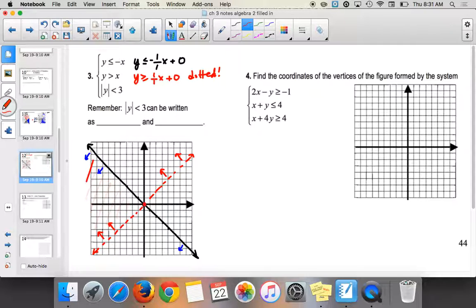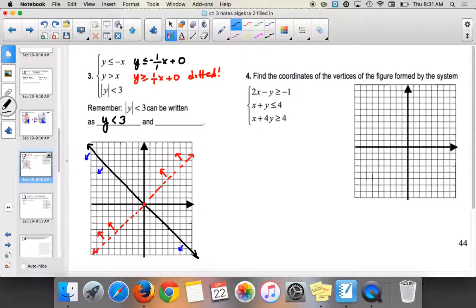Okay, so you could shade just that area right now, or we can wait still. And then the last one is actually 2 inequalities in one. Do you guys remember in chapter 1 when we had absolute values? The first thing we would do, when we have absolute value of y is less than 3, we would say, okay, well, y is less than 3. We just drop the absolute values. Do you remember what the other one is going to be?